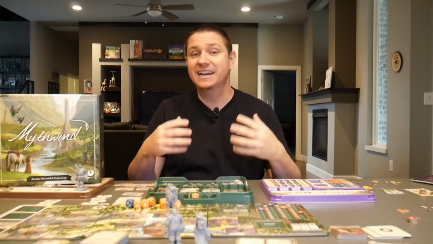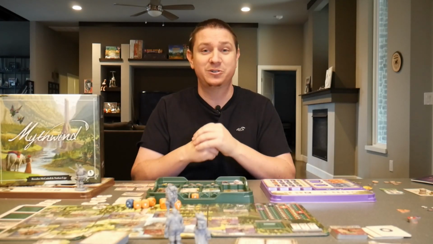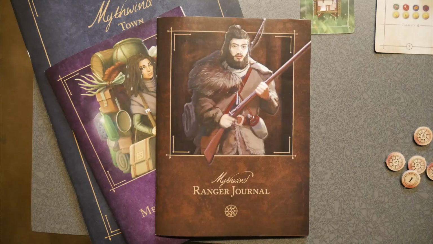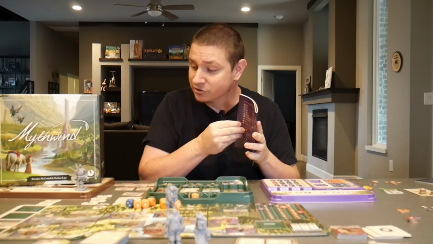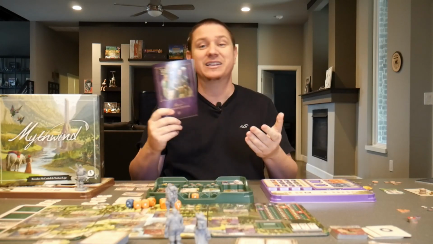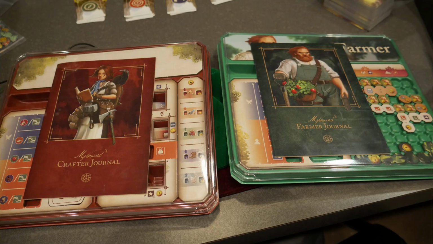So Mythwind is kind of unique when it comes to the gameplay. Everybody's going to start with their own little personal book that's going to tell you a little bit about your character. In the base game, there's 4 characters: the merchant, I believe there's the ranger, the farmer, and the crafter. So each one of those is going to have their own special book.